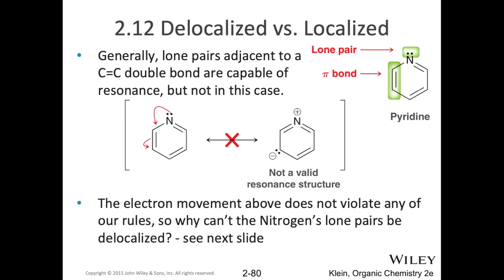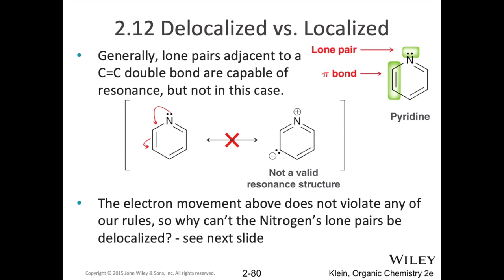So here we have a molecule called pyridine. You'd see this lone pair and think, okay, it's adjacent to a pi bond, it's in that allylic position. Can it swing down and form a double bond here? So if we did a concerted process where these electrons swung over here, formed this pi bond, and this pi bond swung over to this carbon and gave it a lone pair, turning it into a carbanion, why isn't that allowed? This nitrogen is sp2 hybridized to begin with. Why can't these electrons be used?